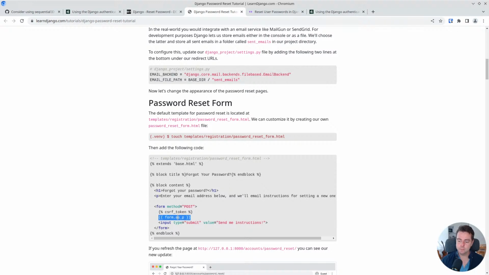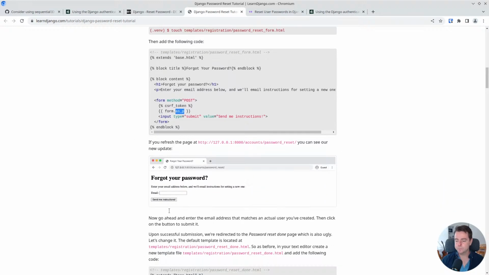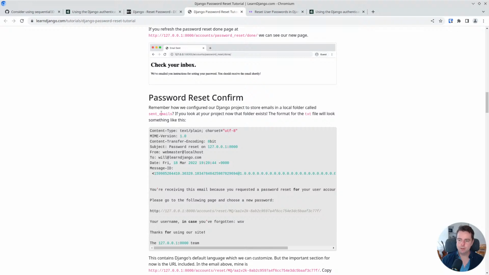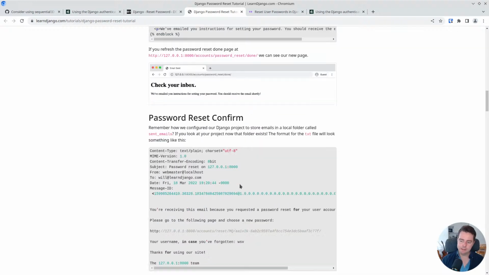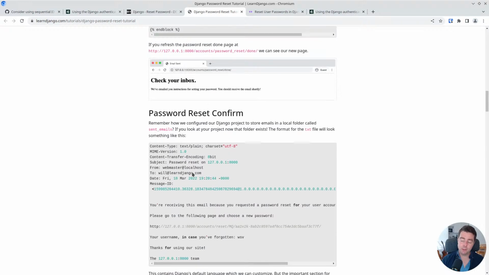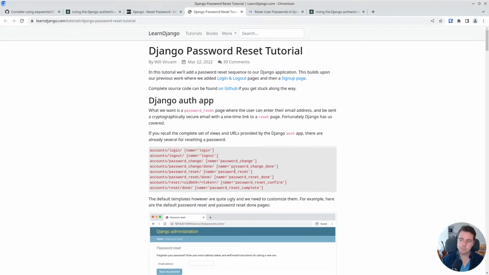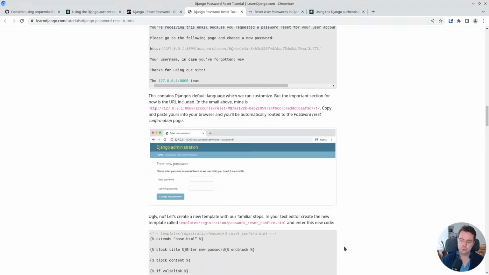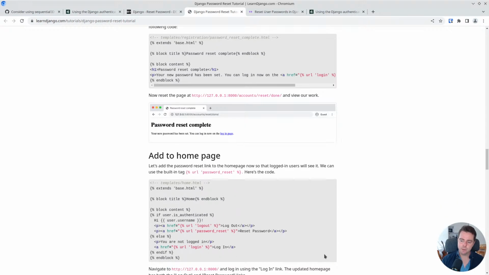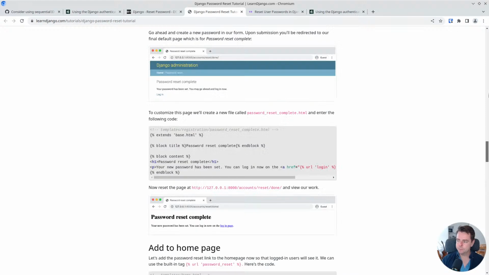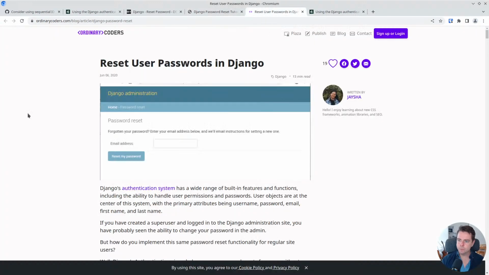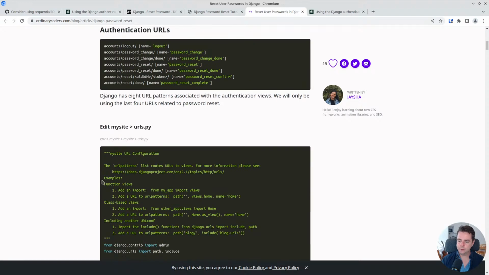Here's a more concise example where we could use our bootstrap and crispy forms. And a text file is okay. A console output is all I really need. I'll just change it. I'll probably follow this. Yeah, it's pretty good. I like that one. I've actually followed and learned Django for a while. Jaysha's got a good approach using authentication URLs, it looks like.